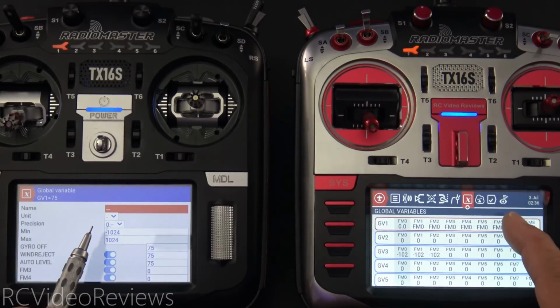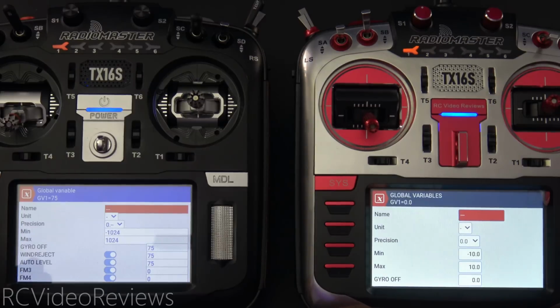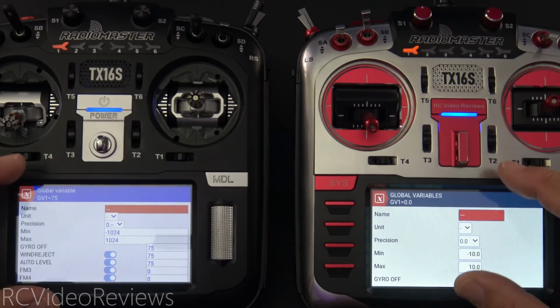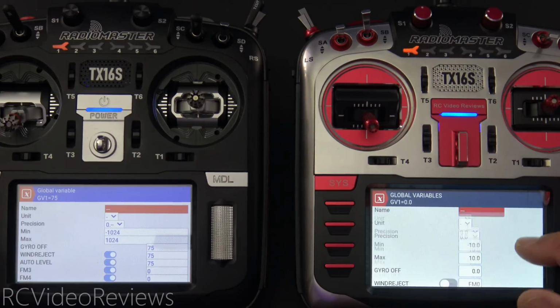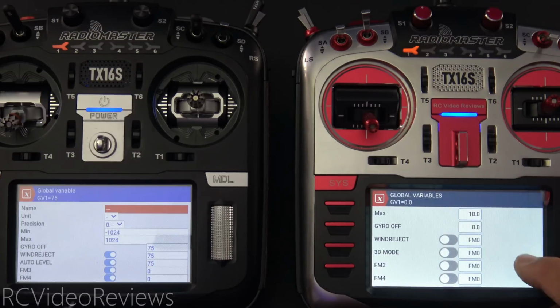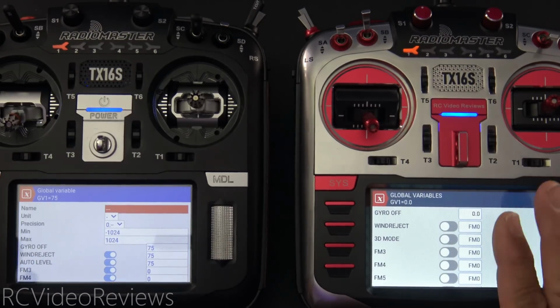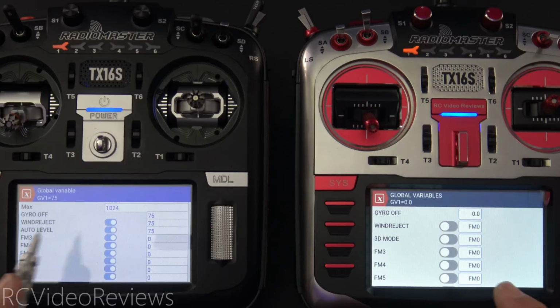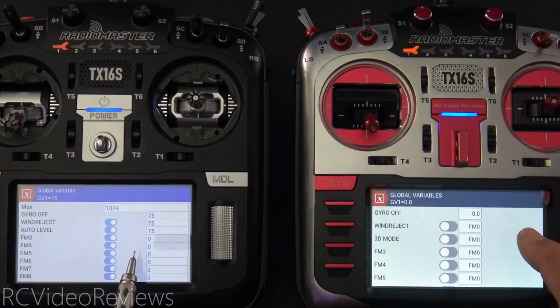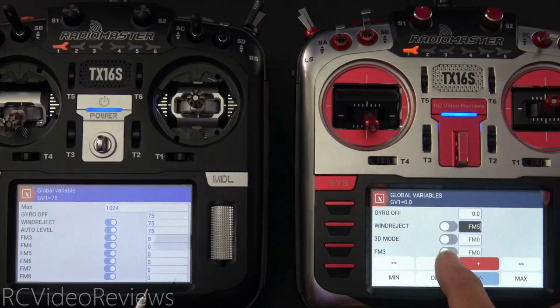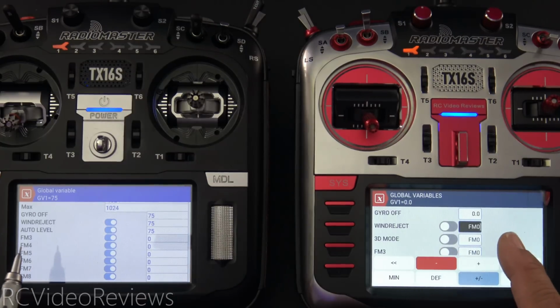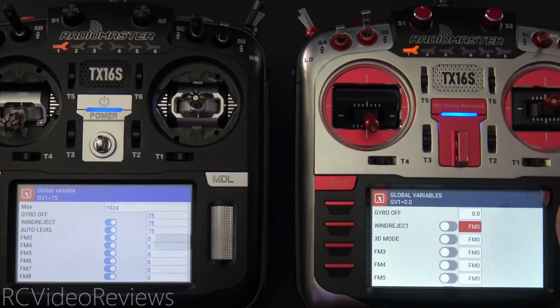So you can tell this is the screen where we definitely saw a change from the prior version. So everything here is a box. All these buttons are real small. And you did see quite a bit more information on the screen on the left than you do on the screen on the right. You're going to be scrolling a little bit. But again, touch friendly. I think the button controls look a lot better, and we also have, instead of just a 0 there, which might be not so intuitive for somebody that was new, you actually list the flight modes. So you can change the flight modes by just hitting the plus sign, and they're showing you that you are changing a flight mode. So I think that looks good.